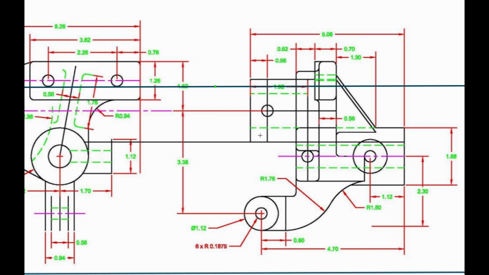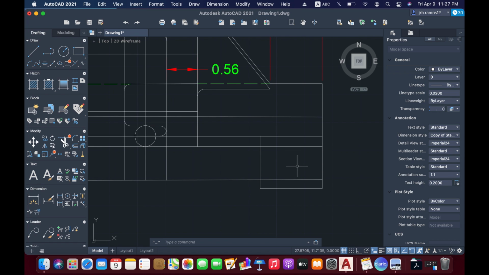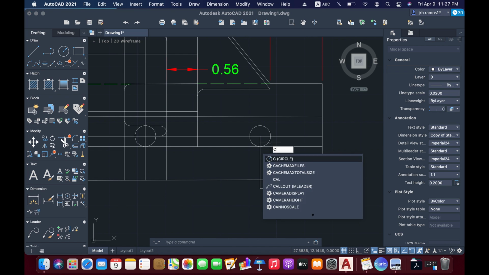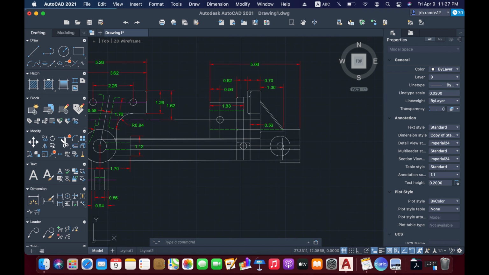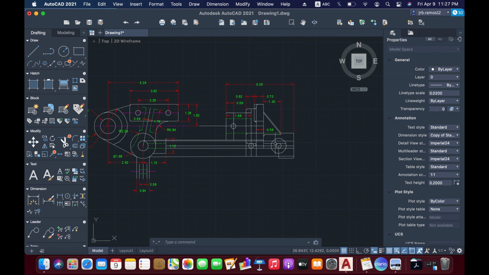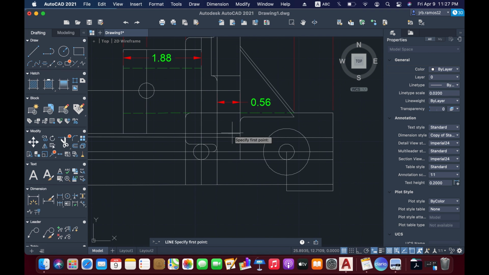And then I'm going to create a circle here. Circle. The radius of 0.1875. Then circle again with a diameter of 1.12. Okay. And then I'll just simply need to put a line here.